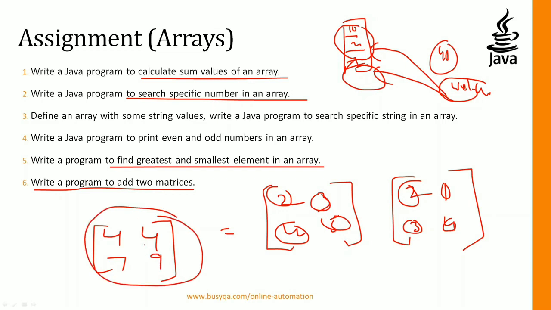This is again a two-dimensional array, so it's a little bit complex. Just try it. I'll also copy the solution for this. Just go through it, and if you have not understood, I will explain it in the next session. For every program, I will also copy the solutions, but don't look at the solution at the beginning. First try yourself and don't search in Google. If you search in Google, you will find the code, but you cannot understand anything from it. First try yourself, then refer to my solutions, and if still not clear, let me know. So these are the assignments for the arrays concept.